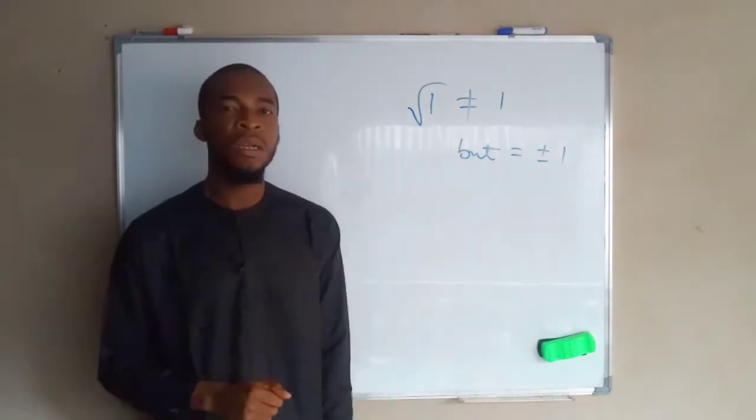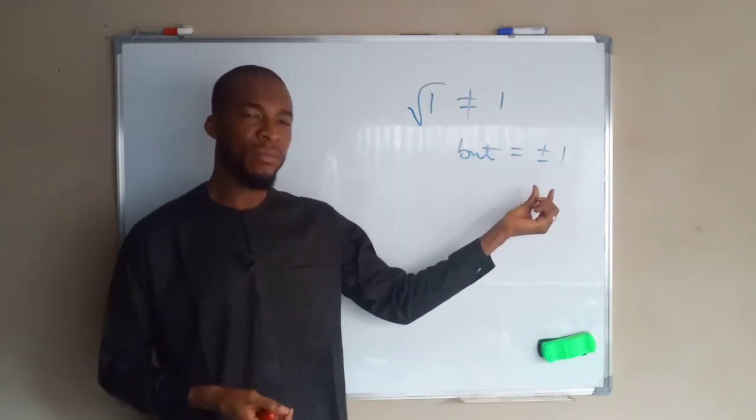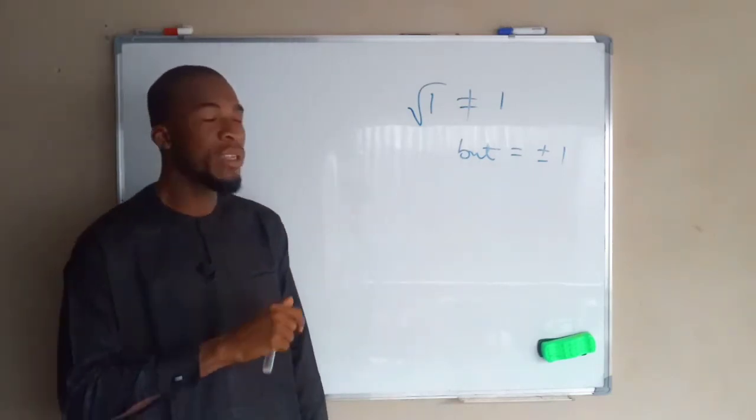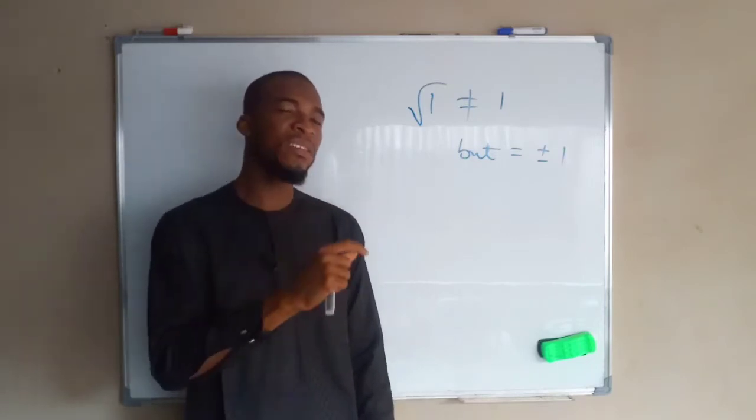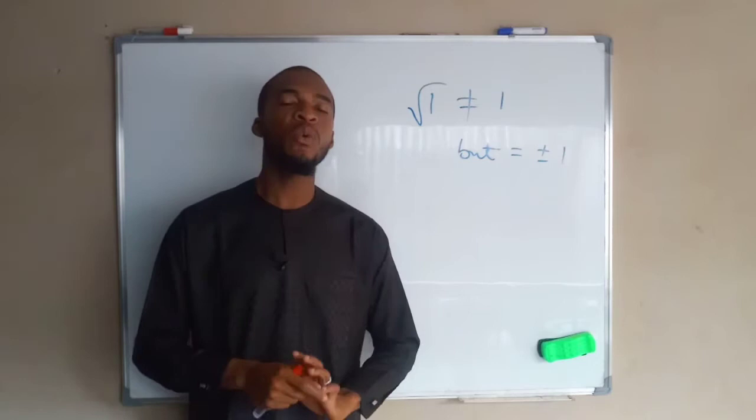The square root of a number is only plus or minus if the square root is being introduced later on, but if the number was in the square root mode initially, the value is always positive. I'm going to prove the two for you now.